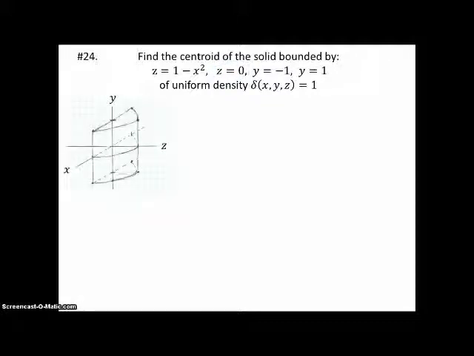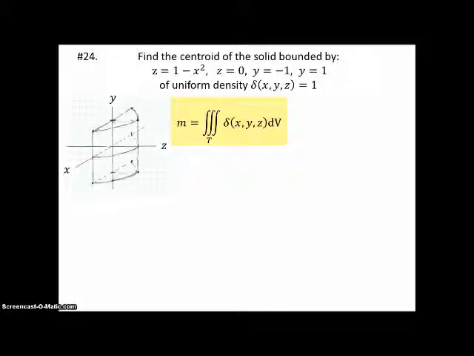And so I drew the parabola z equals 1 minus x squared on the xz plane, and then moved it up and down from negative 1 to 1 on the y axis. And so there I have another parabolic cylinder. Okay, so then we need to set up our integral. And for mass, we integrate the density with respect to the volume this time. Before, in the previous lesson, we did it with respect to the area, but now we have a triple integral, so it's with respect to volume.